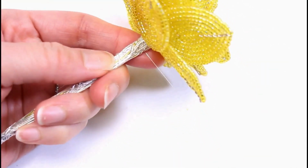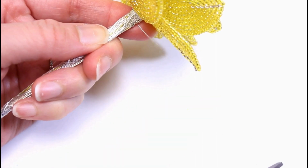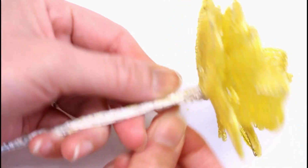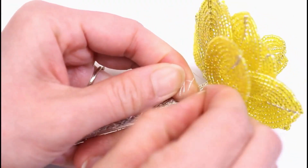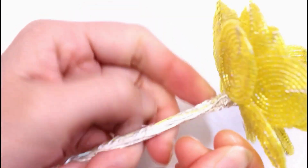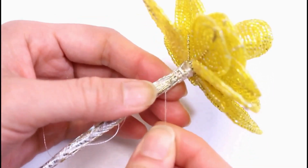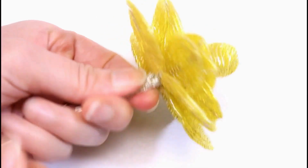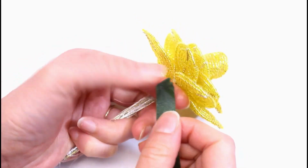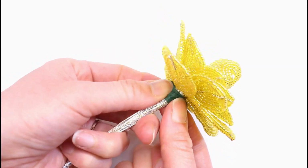After all the petals are wrapped in, cut the thread and make a knot. Have it towards the top so you can hold onto it with your fingers. The knot won't be tight, but once you put the floral tape around it, it will be secure. So hold onto the knot with your finger and then wrap the floral tape around. You don't need to go all the way down at this point.